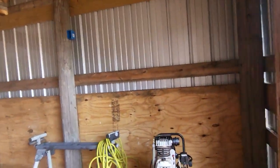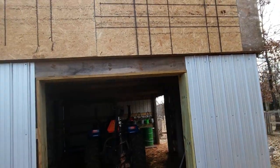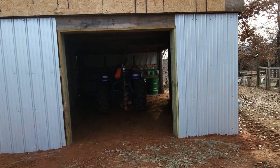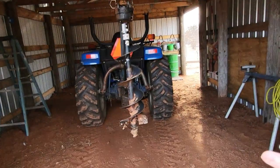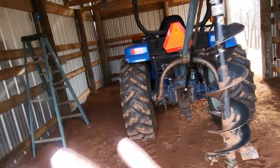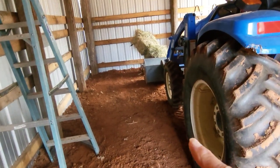And so now we just have to trim it out, close up all these gaps, and get our trim ordered. But we got to do the corner trim, and then I'll do the cedar up here, and then we'll have the sliding doors on this side. But yeah, this is all almost ready for them. I guess if they did birth early, we could put a tarp over this door here. And then we're just going to put dividers up, which will not take very long at all.